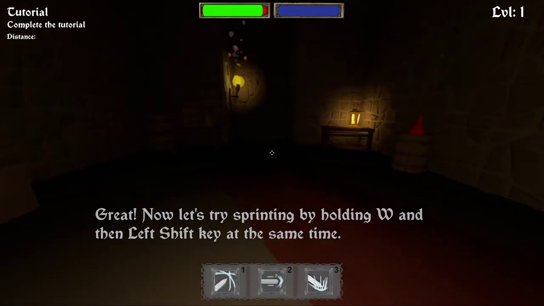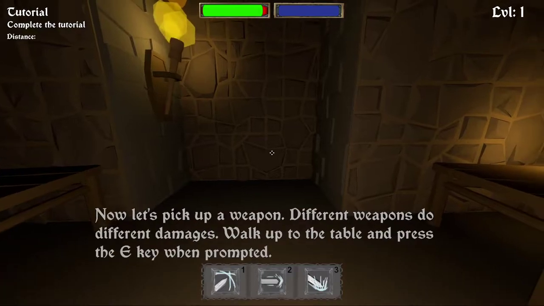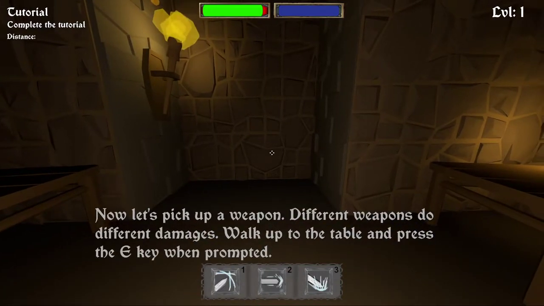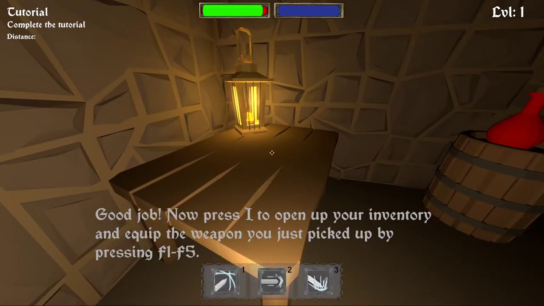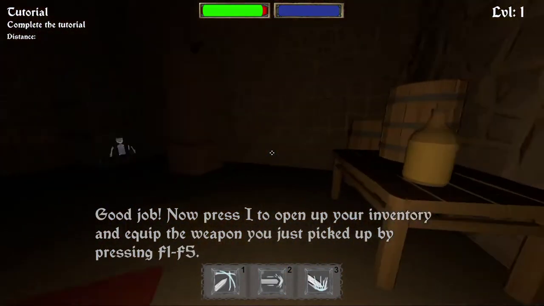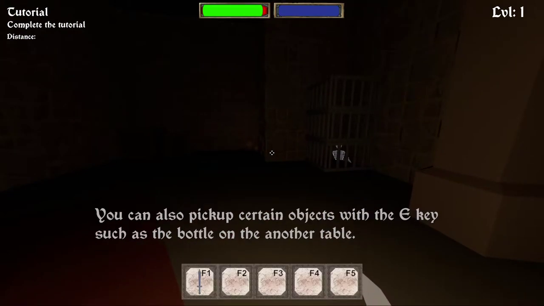Great. Now let's try sprinting by holding... Oh yes. Let's move on to attacking. Try attacking by pressing left click. Now let's pick up a weapon. Different weapons do different damage. Walk up to the table and press E when prompted. Good job. Now press I to open your inventory and equip the weapon you just picked up.